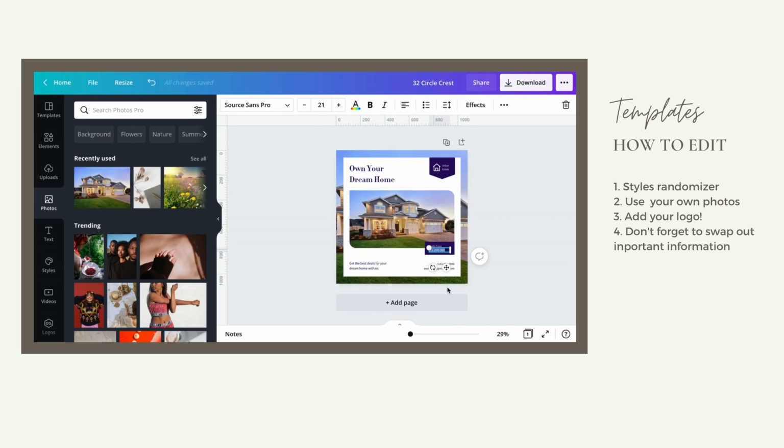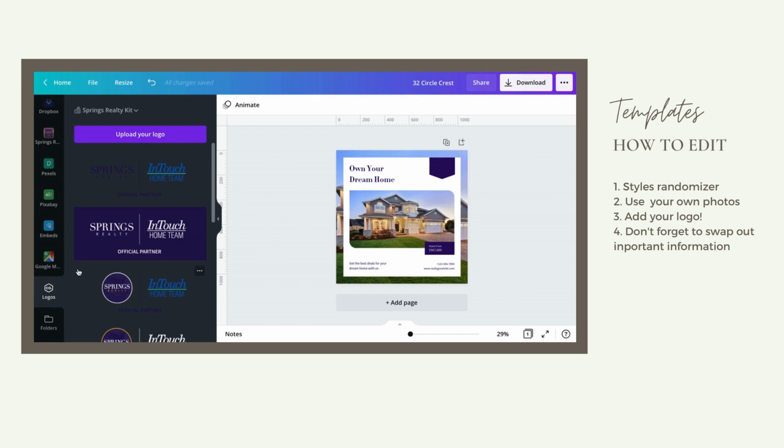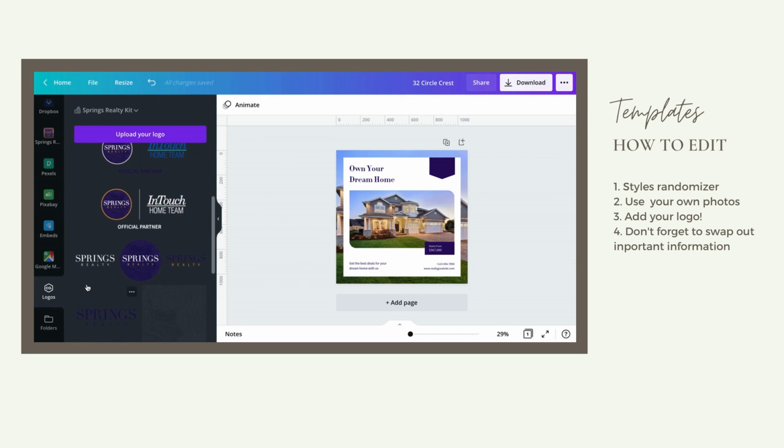Next, I click on the text, edit the information to input the accurate price. And then I want to add my own logo. So we'll go to the Logo tab, input one of our logos.